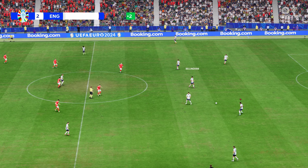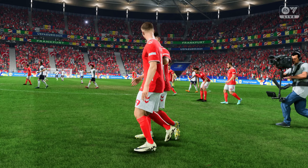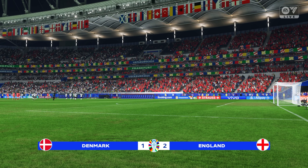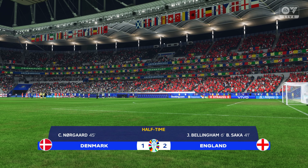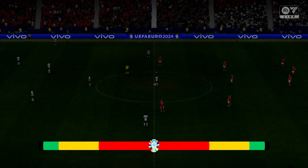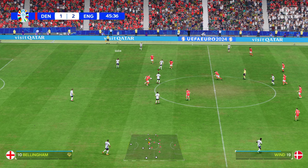So back underway — intriguing contest given the 2-1 scoreline — and the whistle is sounded for half-time. This man will get most of the plaudits for his contribution, Stuart. Yeah, he's done okay in that first half — he's had a lot of the ball, used it well and been energetic — but unfortunately that can't be said about the rest of the team, who need to improve if they're going to turn this around. Advantage England after the first 45, but plenty of time for a few twists and turns.